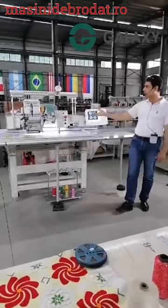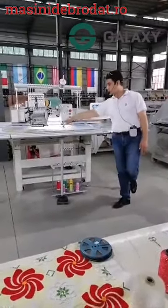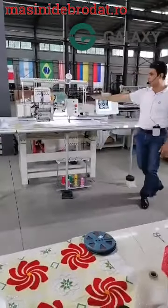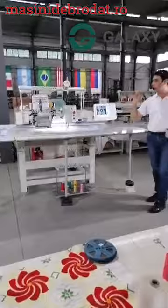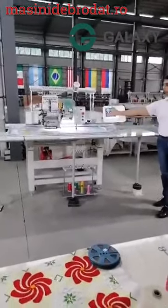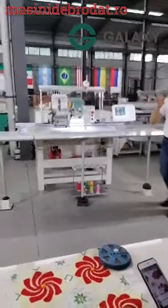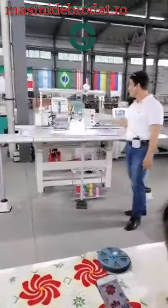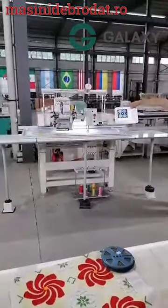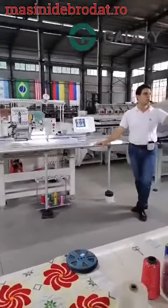So actually you can see you have a multifunction 5-in-1: loop stitch or towel stitch, chain stitch, cording, flat, and sequin. This machine is like magic. Can do so many nice designs with this. If you have a creative mind for design, any design you can do with this machine, it will help you create new, beautiful designs as you see here. And at the same time, the stitch count is less. So this is the main concept for this 1+1 Galaxy embroidery machine, tubular, 1+1 flat plus chenille head. Any question? Any other question?